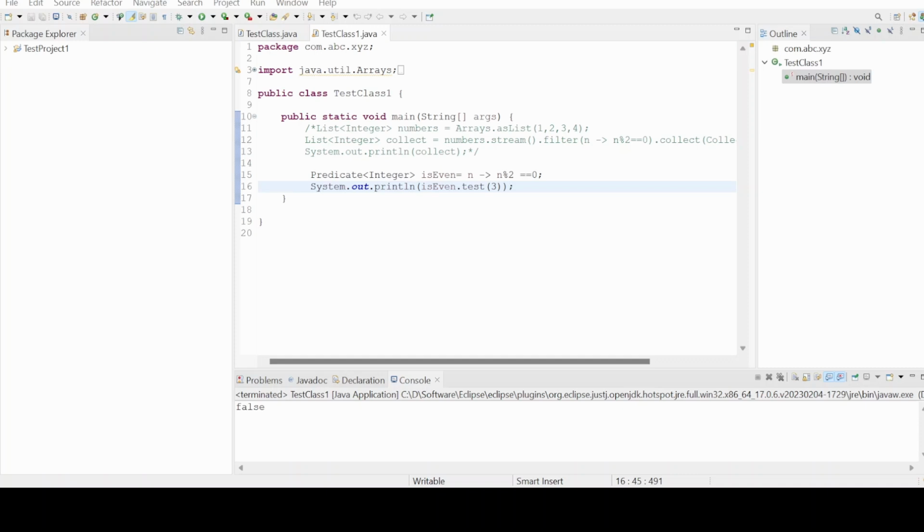Methods in a class annotated with RestController directly return the response body in JSON, XML, or other formats. Spring Boot automatically serializes the response to JSON or XML based on the request accept header. So this is the difference between these two.